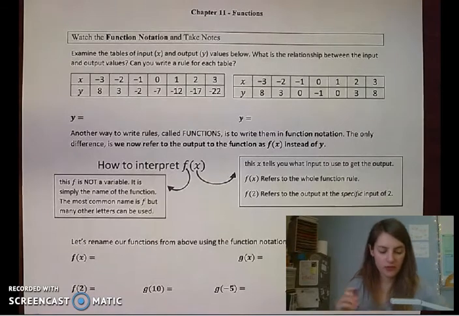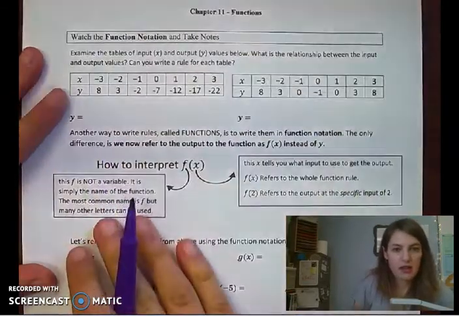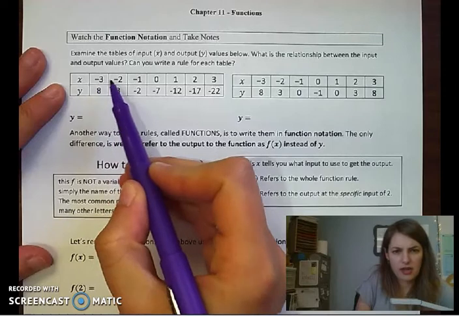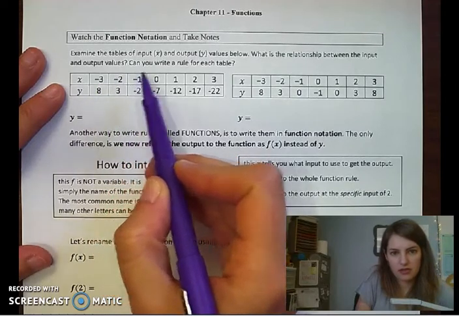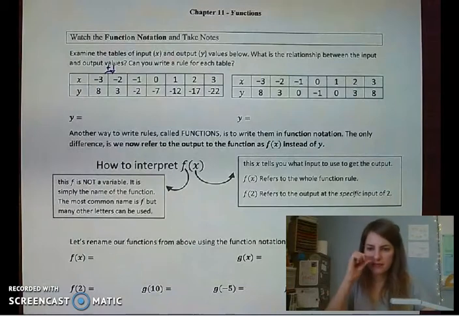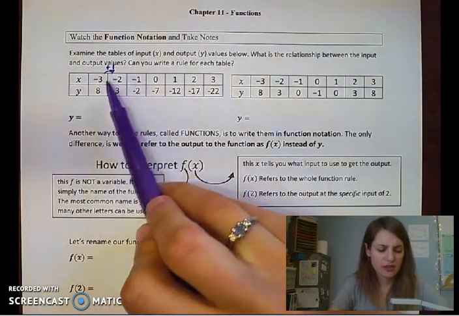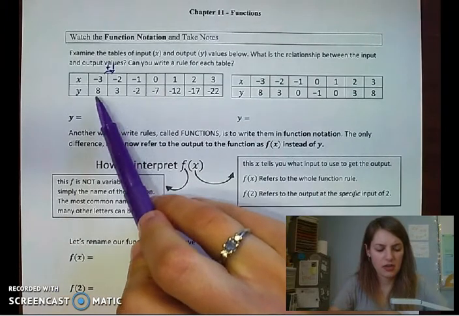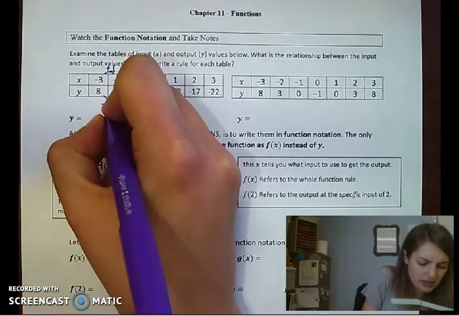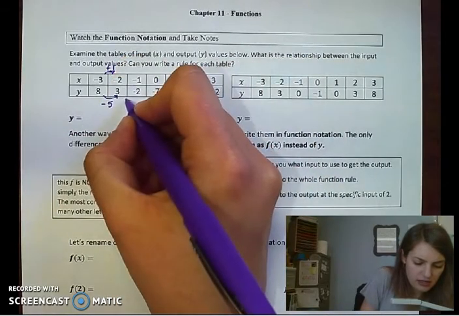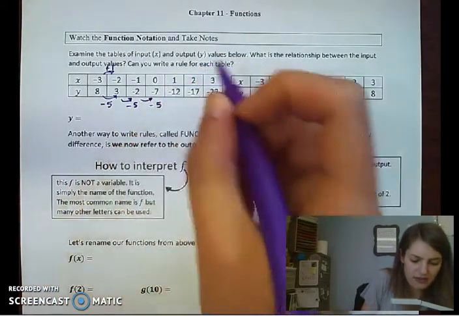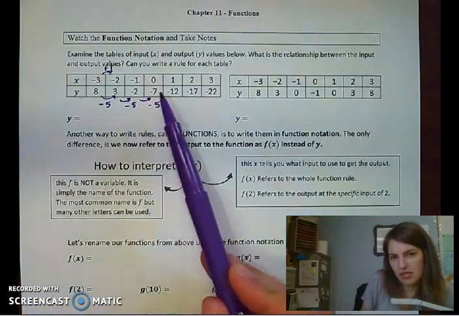So reviewing from a while ago, I'm looking at my y values and my x values, and I see that the x values are increasing by 1 each time. So -3, -2, -1, 0. They're going up by 1, which is the easiest thing to deal with, because then it's easier to talk about what our y values are doing. So our y values go from 8 to 3, which is subtracting 5, and then from 3 to -2 is also subtracting 5, and then we have subtracting 5 again, and just verify that your pattern maintains throughout the table.